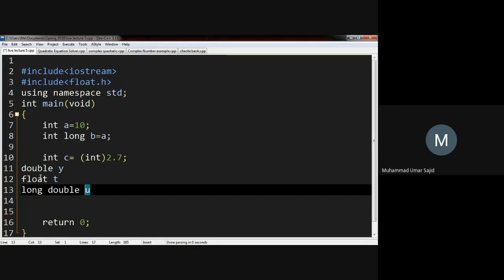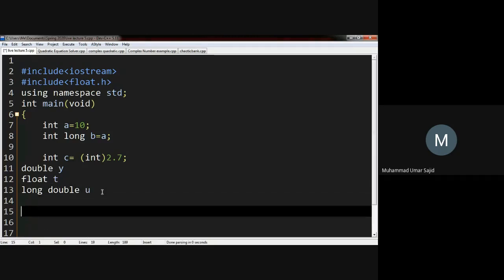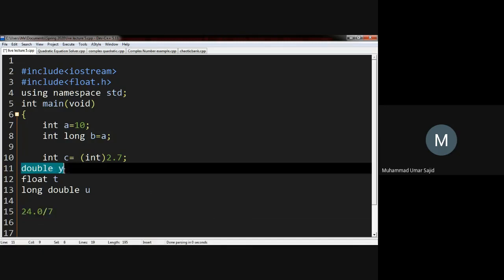But when I say in the lecture whether it's floating point or double precision, I mean exactly the same, because by default, if I write an expression, I'm not saying it's the correct expression, if I write 24.0 divided by 7, this whole expression would be upgraded to double precision floating point. So the result of this whole expression would occupy 8 bytes, not 4 bytes, because the default type is actually double.